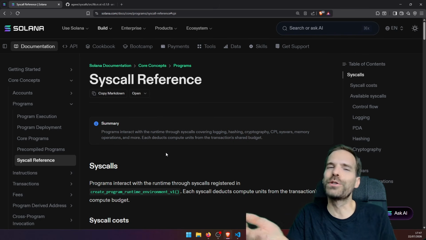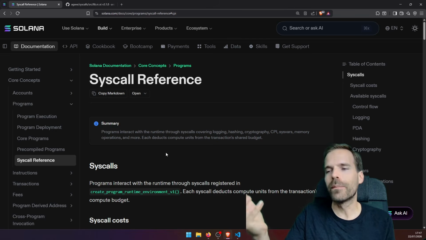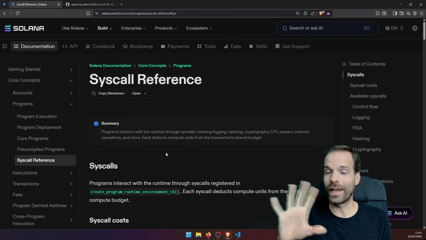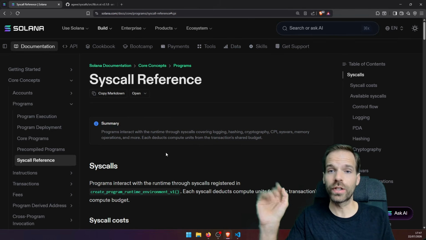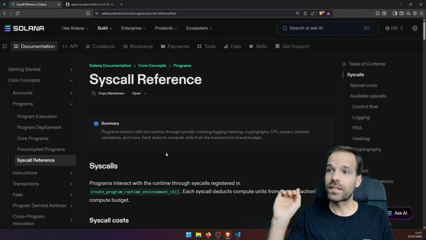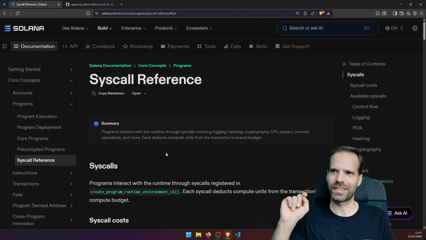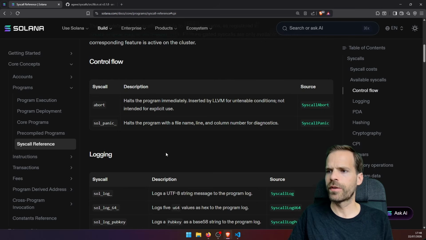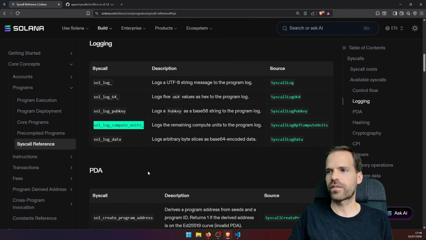I mean, mostly you don't need to work with them directly because, as I mentioned, the SDKs will just package them for you and it will be ready to be used. But maybe let's do a little bit of lower level programming, still in Rust, but I want to call those Syscalls myself manually. Let's try and do that, just as an exercise, because it's fun. I'm gonna pick a very simple one, like this one, because that should be fairly simple to work with.